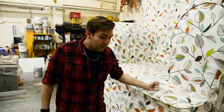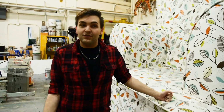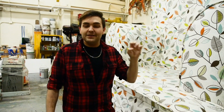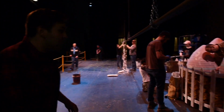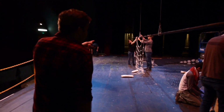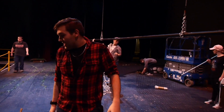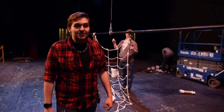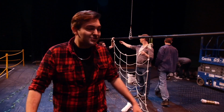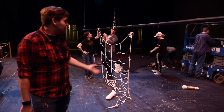This chair is actually only used for basically one scene. A lot of the things that we built for the show are used in one scene, but they're things that you need for the scenes. So we have one of the other fun challenges, which is actually the net. There's a scene when the ugly duckling gets trapped in a net from a farmer. We talked about how that was going to work, because it needs to get dropped onto him, and having an actor kind of throw it on him looked kind of strange. So they're coming up with a whole cool system where they actually made the net, and it's going to be really interesting.